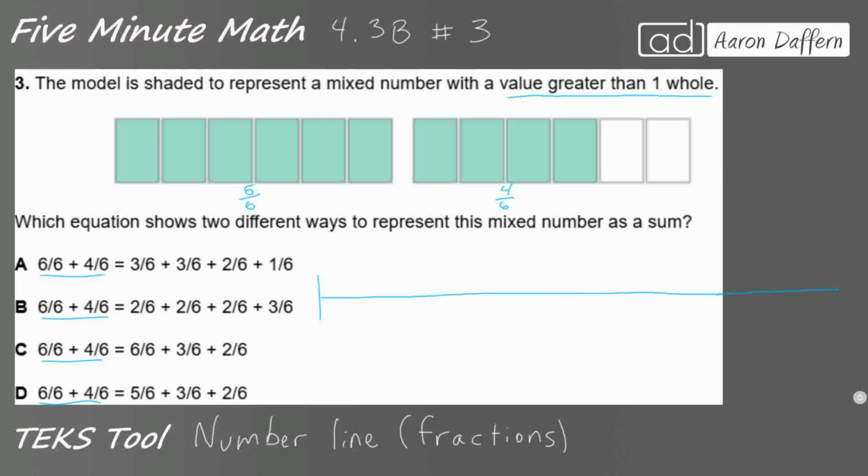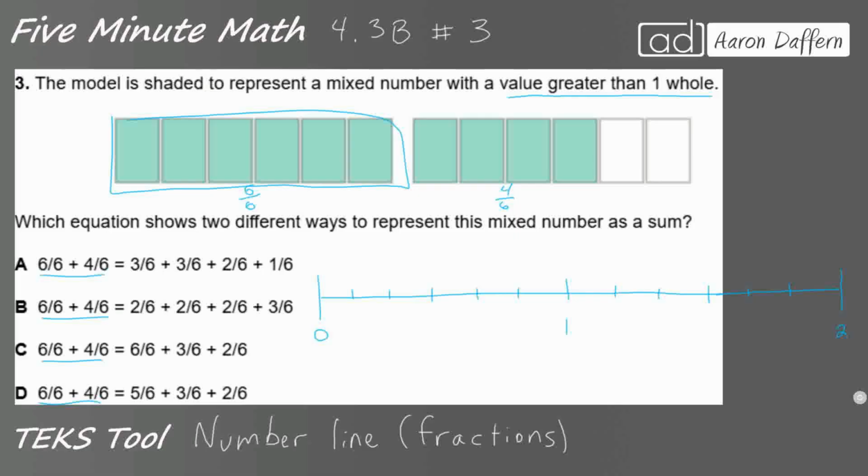And then I'm going to have it extend all the way out here. Now, this is going to be a slightly different number line because it's a mixed number. And so instead of going from 0 to 1, my midpoint needs to be 1 because my quantity is going to be greater than 1 since I've already got one whole right here, and then there's 4 pieces extra after that. My denominator is 6, so I'm going to cut each of these wholes into half, and then I'm going to cut each half into thirds as best I can, because 2 times 3 makes 6, and that's going to give me sixths.